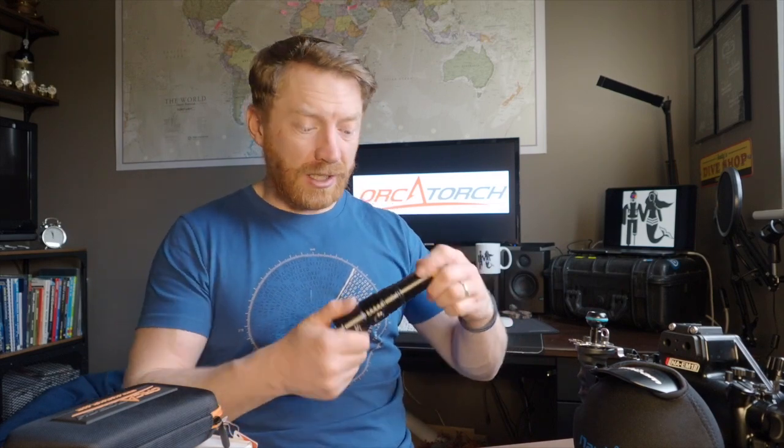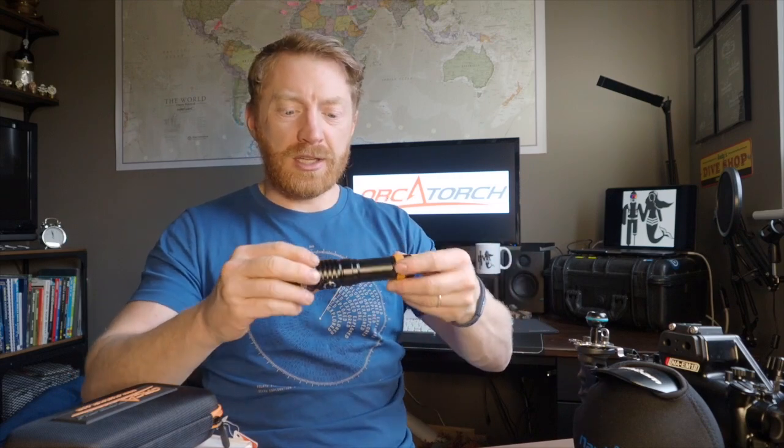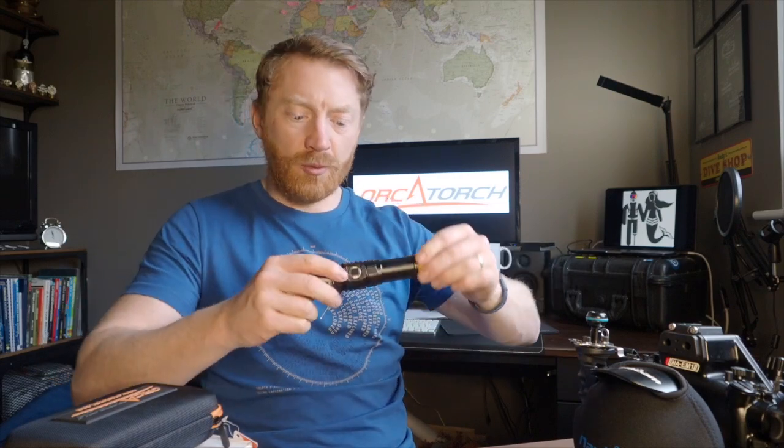Looking at the top of the battery you can see where the USB-C lead goes in. It's a rechargeable 21700 cell with 5000 milliamp hours capacity, with a male and female part to it. Interestingly, if you put the battery in the wrong way around it has a cross-polarity sensor — it just won't work but it won't cause damage. Making sure the O-rings are all seated correctly with no debris, do it up nice and gently. I learned a trick: back it off half a turn, then using just your fingertips screw it up to the point it nips — that way you won't over-tighten and it should be easy to open again.